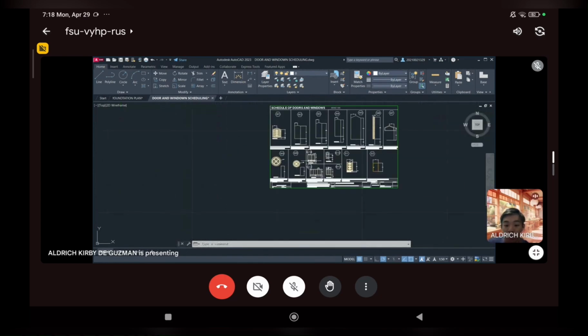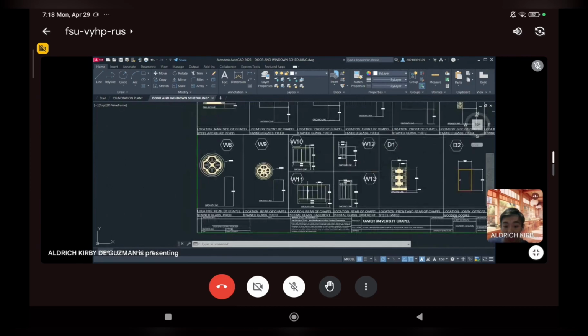So now moving to window 10, 11, 12, and 13, which all can be found at the back of the chapel and are no longer stained glass but rather crystal glass that are casement style, which means it can be opened and closed. These windows are located more on the back of the chapel, which contains the lobbies, the church, the offices, and the priests or fathers' office.